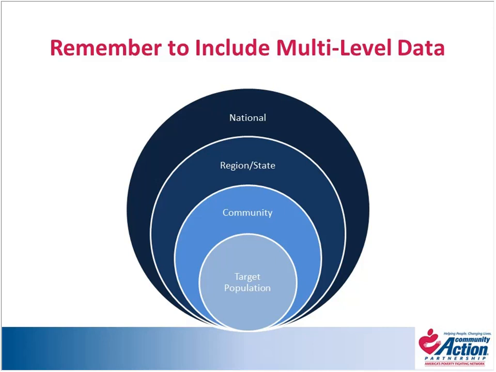Community Commons is actually really great at being able to look at that type of data, look at what your state averages are, and then also the national averages, and see how all of those different levels of data compare with each other so that you can get a sense of where your community is at in the big picture.